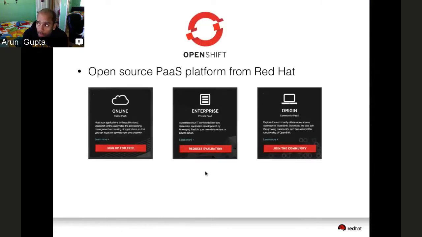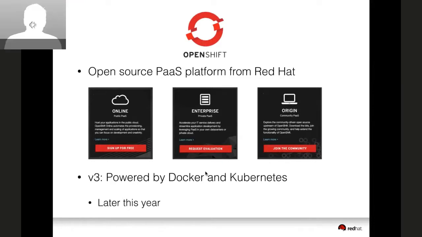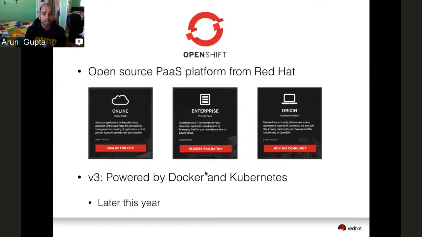So we talked about JBoss Tools, which is your development environment. Then we talked about WildFly, which is your application server. What is OpenShift? OpenShift is an open source PaaS platform from Red Hat, and it comes in three different flavors. There is Origin, which is the very classical Red Hat way, where everything is done out in the open source. All the features and every functionality for OpenShift is contributed in Origin. It's basically a GitHub project, so you check out the workspace and you can build the entire OpenShift on your machine by yourself. So that's the first one.